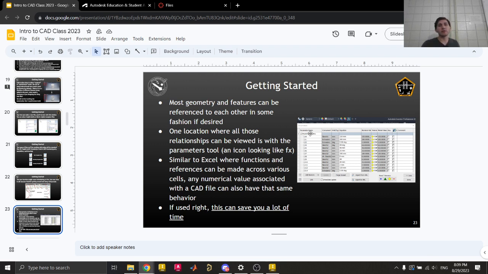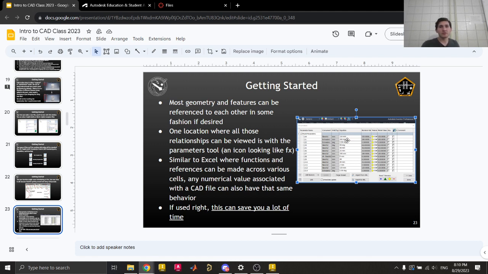And the way this is set up, you'll have a window that looks something like this, and I'll show you how to access it in a second. Basically, you'll have all of the names of every possible dimension. Any kind of way that you can define a number in your model is mentioned somewhere in here. And each one also shows where that dimension or measurement is being used, and what type of units it is, whether it's length or an angle or unitless or something.